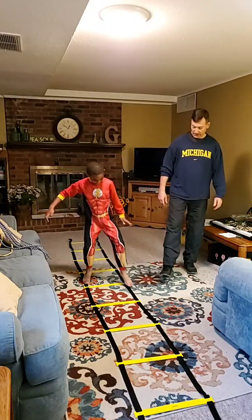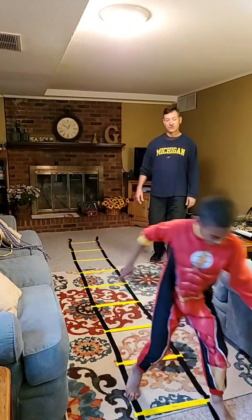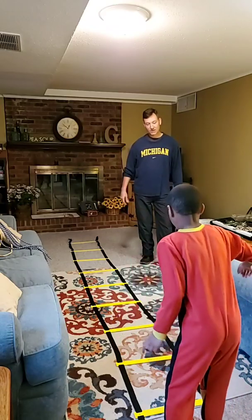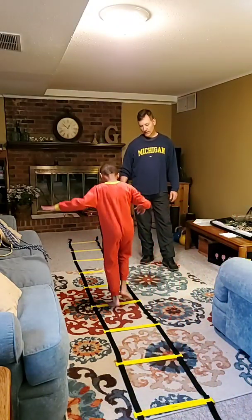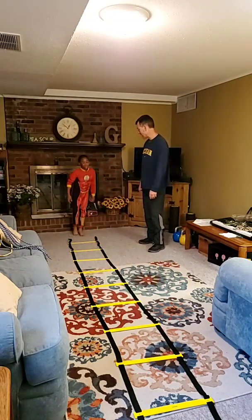There's no wrong way to do this. Try not to touch the floor. Okay, I see. How else can you do it? Can you do that only on the yellow? Can you tiptoe on the yellow? That's easy. There you go. That's one way. That hurt. All right, how else can you go?